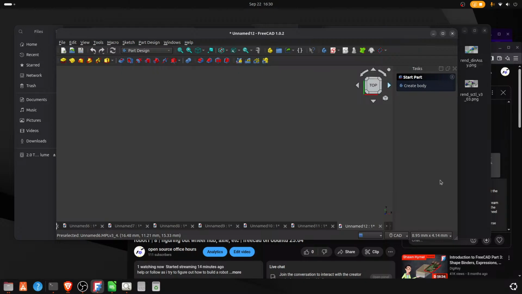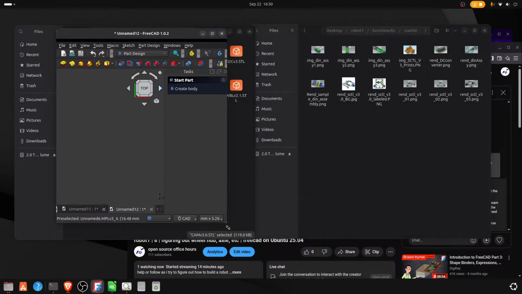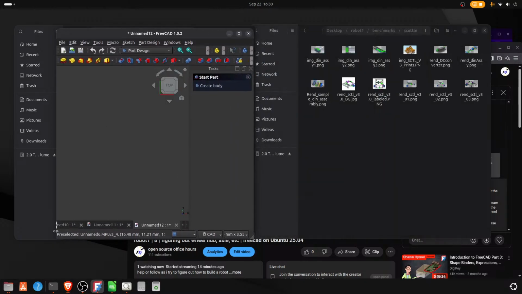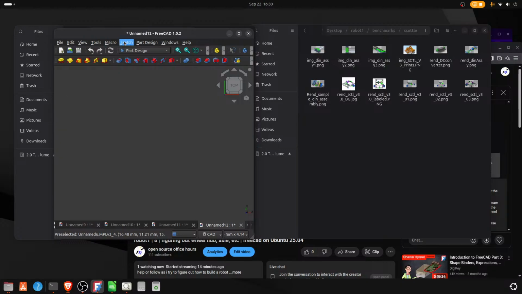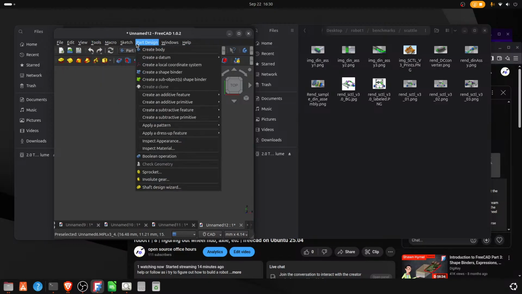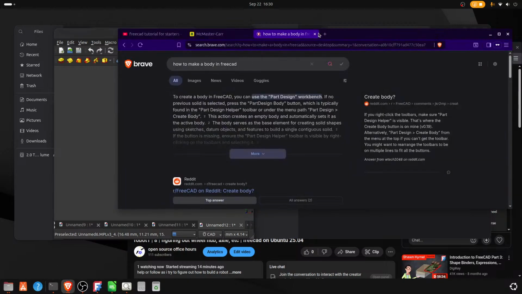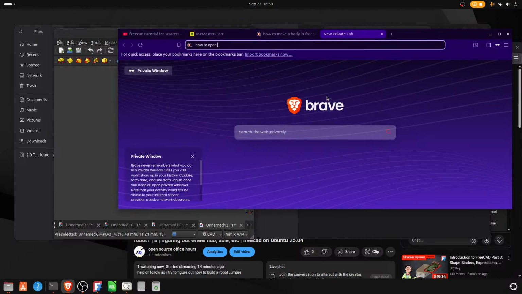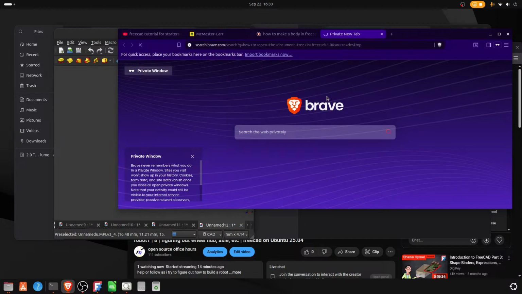So I'll have FreeCAD right here. And where did that go? Where did the tree go? Document tree? We're gonna have to do a quick search: document tree in FreeCAD 1.0.